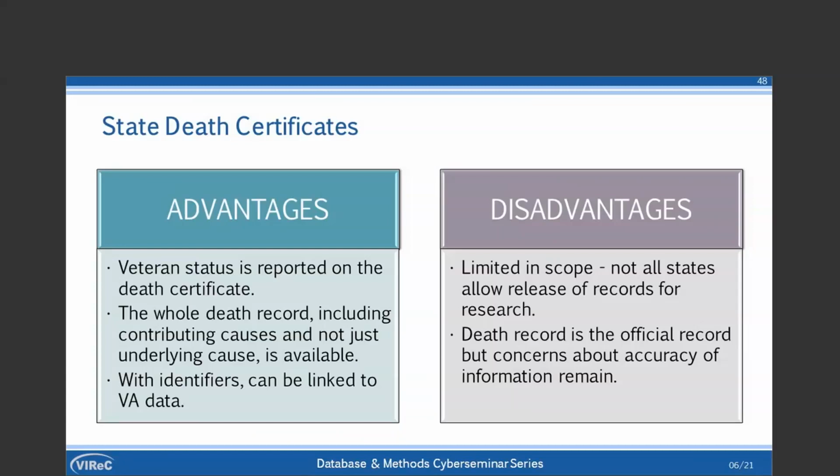The disadvantages are, number one, the lag time. These are going to be at best probably a year and a half to 2 years lag time. So you wouldn't get 2020. You probably wouldn't get 2021 until next year, at the earliest. 2022 would probably be into 2023. And of course, there are always concerns about the accuracy of the information on the death certificate. But if you really want to do a detailed look into cause of death and circumstances of death, this is the place. This is where you probably want to go.